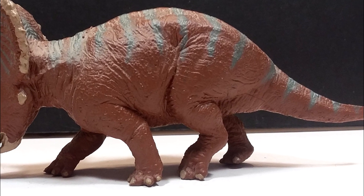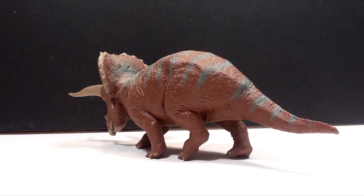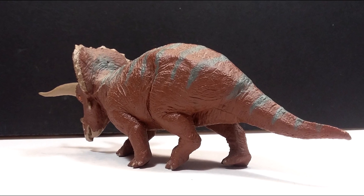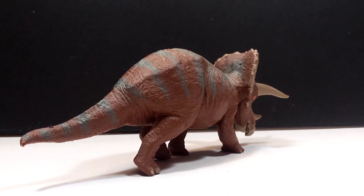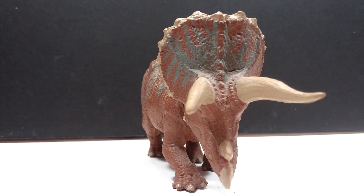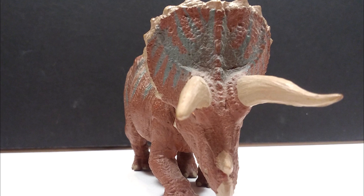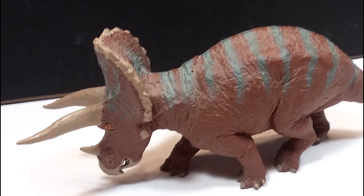I do like the pose, I do like the sculpting, and the detailing of the figure overall. The paint application is quite nice as well — blue on a triceratops I would not have expected to work so well, maybe up on the frill a little bit but not so much on the body, but BATAT actually pulled it off really nicely. I'm a big fan of the overall paint scheme. It would have been nice if BATAT figures included a little more detailed paint, but for this figure alone the paint application is one of the best looking in the BATAT line.